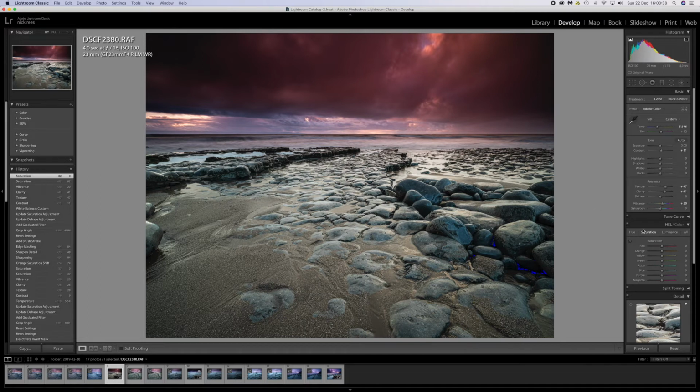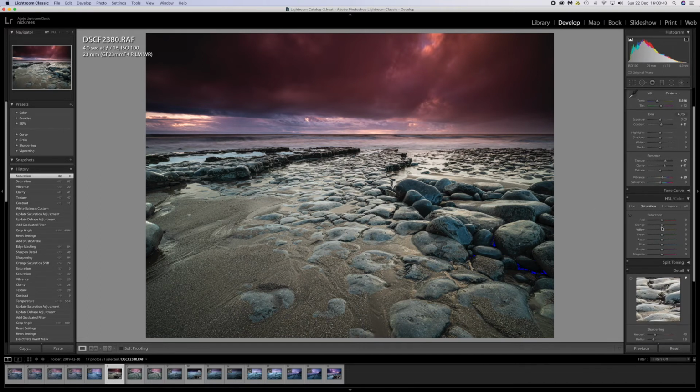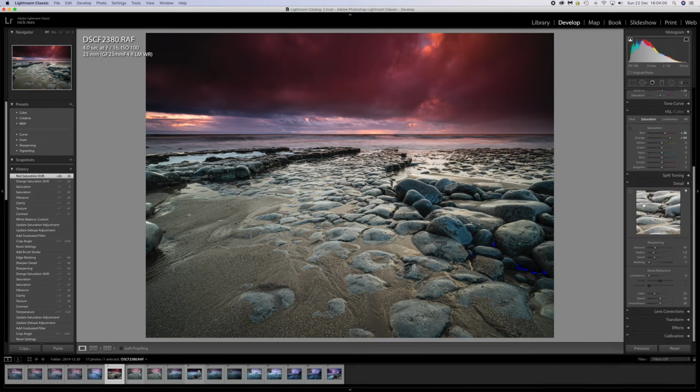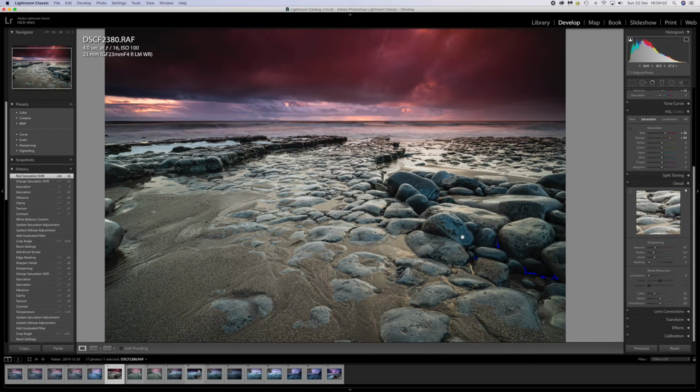Anyway, I'd rather go for a more subdued look, but I am going to apply some localized saturation, especially to the orange, maybe a little bit of red. Yeah, there we go. That's nice. Just to bring the drama out in the sky even more. Make it a little bit more apocalyptic, if you like.